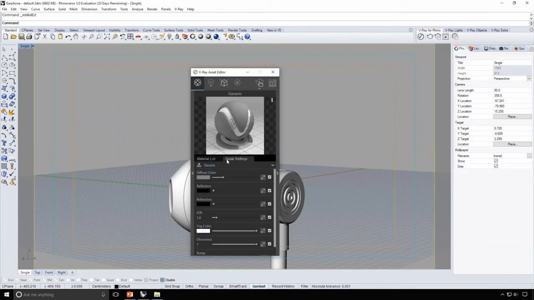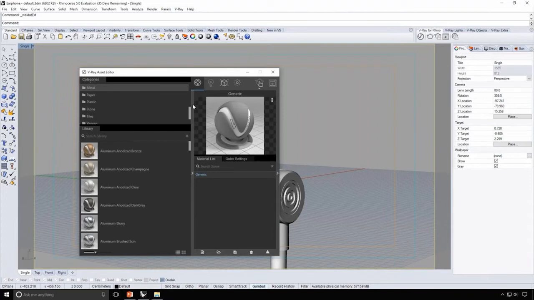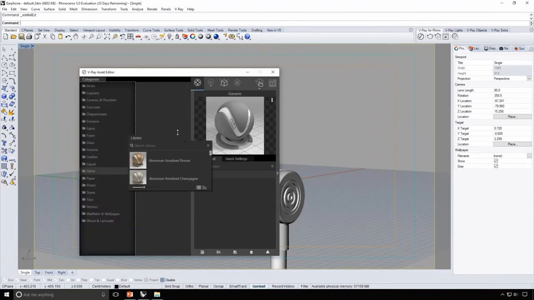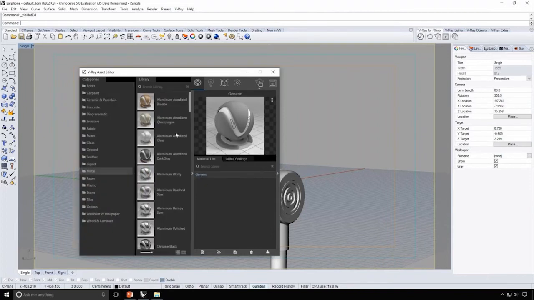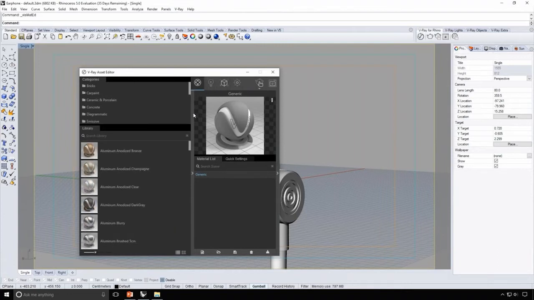Okay. We also have a new quick settings panel, which we'll get to in a bit. And as mentioned previously, when I open the left flyout here, you can see the material library, and I can pull and drag around panels. These panels will stay as is, so the next time you launch V-Ray, it remembers your preference and you don't have to keep resetting it every time.